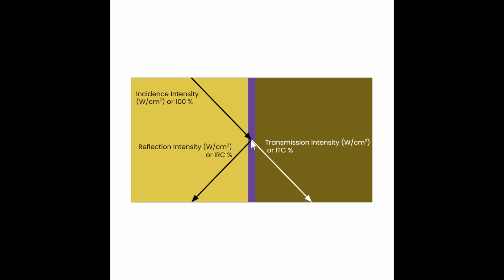At the purple boundary, if there is a reflection, it will divert some of that incidence intensity. It'll take a percentage of it, which is the intensity reflection coefficient, and some of it will be transferred into the transmission intensity. Again, watts per centimeter squared, we can represent it as a percentage as the intensity transmission coefficient. This image does show an oblique incidence to this boundary with these three descriptor words. Know that all three of these are also pertinent to the normal or perpendicular incidence, as you'll see in a few slides.